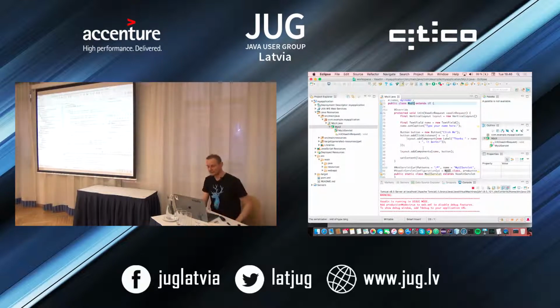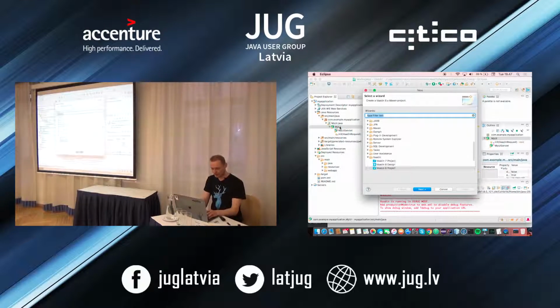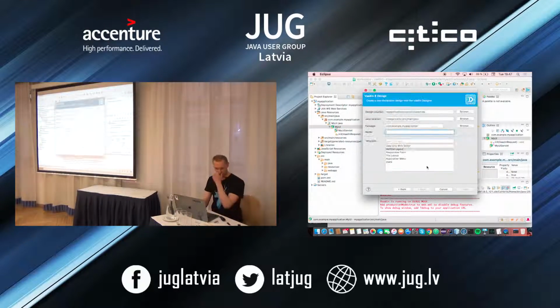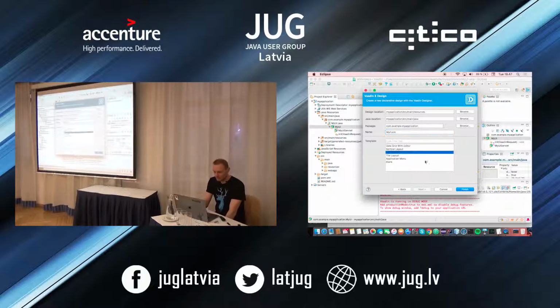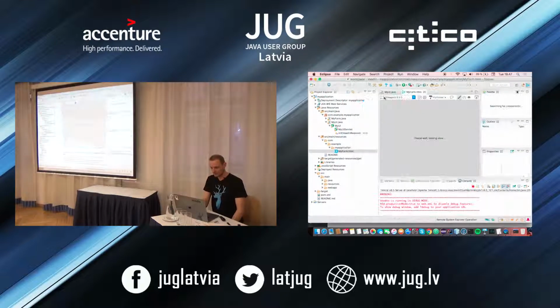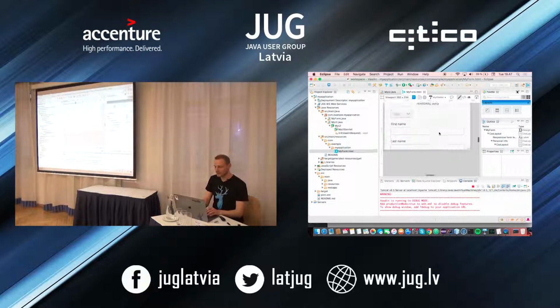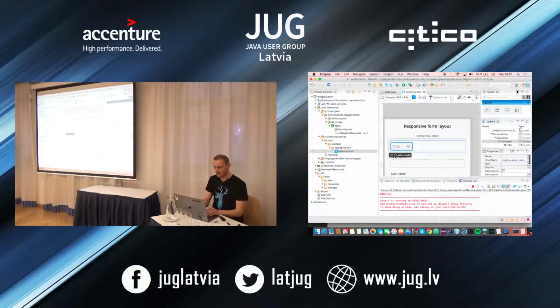And you can see this is the code that I showed earlier already. Text field and caption for it. But what I was still thinking of showing here is the designer a bit. So instead of that, we create a design. Let's create a form. There are templates you can choose from. We have a couple you can start using. I just used the responsive one, which is adaptive to different screen sizes. And you can see here what the form actually looks like. And this is something that you can edit here, making it a different size, changing the order here, and so forth.